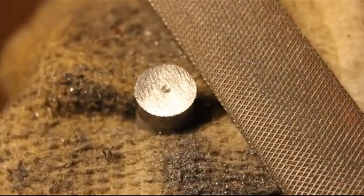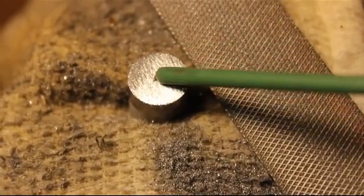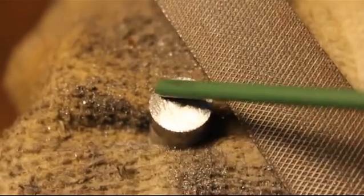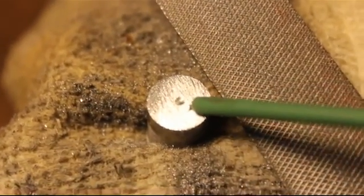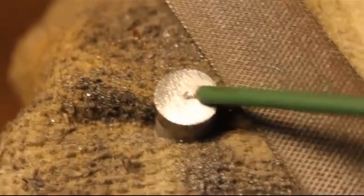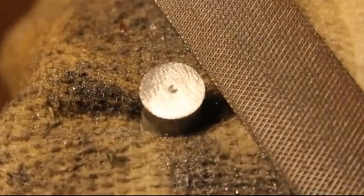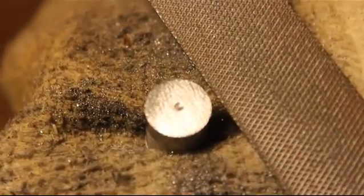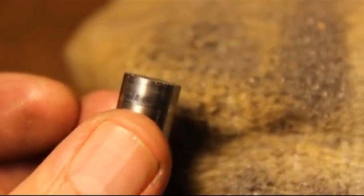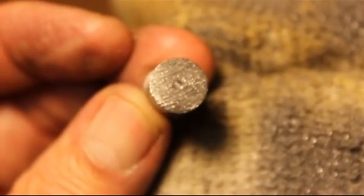And then use the file to go ahead and flatten that stem, but keep the little nib of the round nose right in the center, so that helps us keep this file cut square. And then when you get close to finishing, you want to use light pressure to really get that nice and square and smooth, and do a good job filing this thing flat. Now if you like, you can bevel that sharp corner, but you don't really have to.